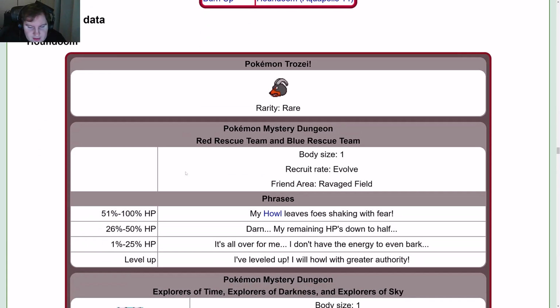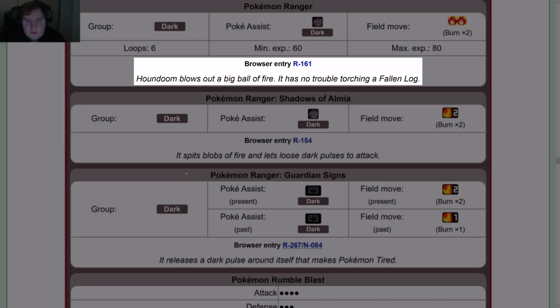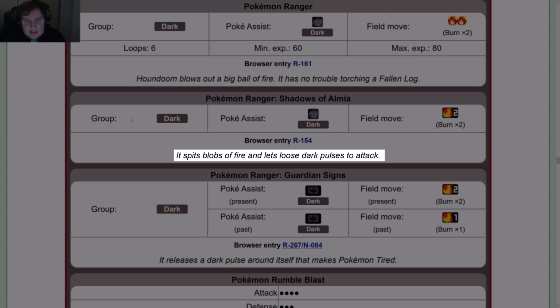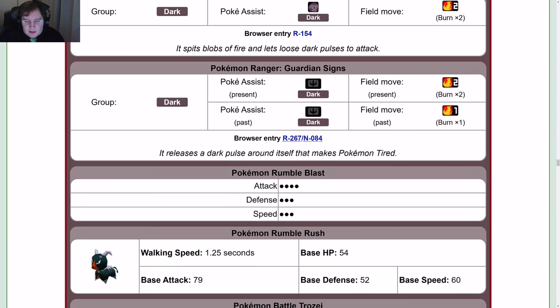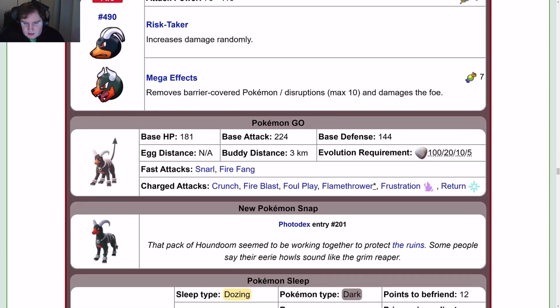Side game data for Houndoom, you got all this. Pokemon Ranger in the browser entry: Houndoom blows out a big ball of fire. It has no trouble torching a fallen log. Shadows of Almia: it spits blobs of fire and lets loose dark pulses to attack. Guardian Signs: it releases a dark pulse around itself that makes Pokemon tired. Okay, got all this.